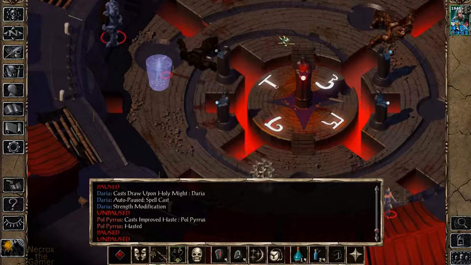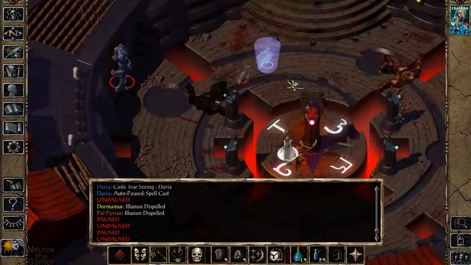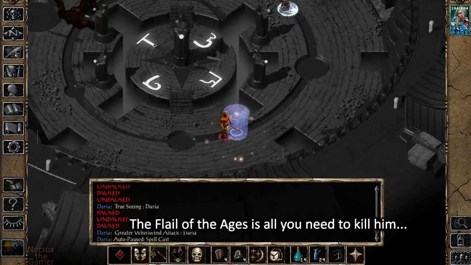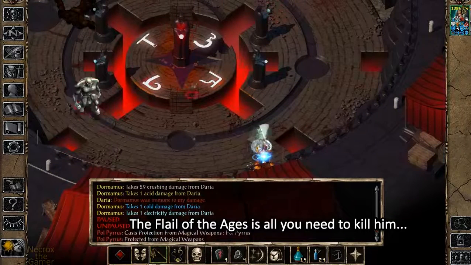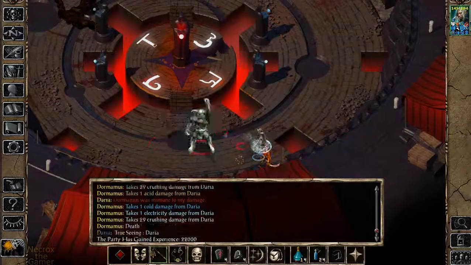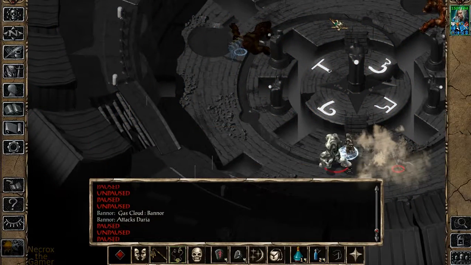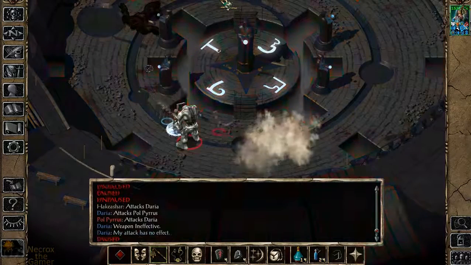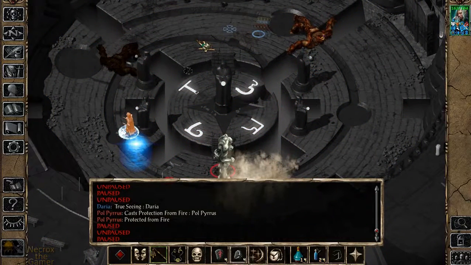Now it's time for the Trucides and to defeat Dormammu, who has escaped a lot in this run. The Flail of the Ages is all you need to kill him. Of course the Whirlwind attack also helps a lot, but I'm running out of those, so I need to run again because he cast protection from magical weapons again. And there he goes.